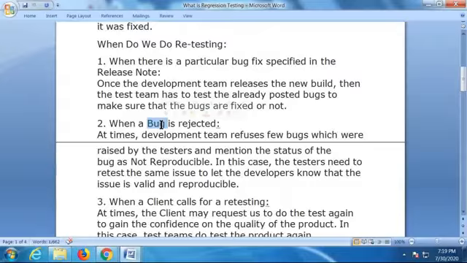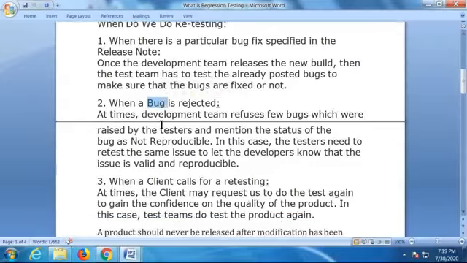Whenever the developer rejects your bug, go and retest it again and ensure why they are rejecting it. Every bug will not be accepted by the developer. The development team may refuse a few bugs raised by the testers and mention the status of the bug as not reproducible.